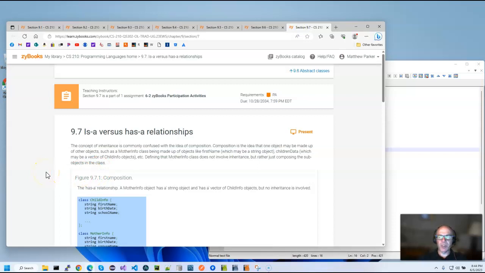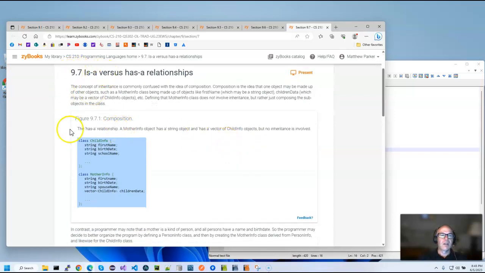Okay, last thing in terms of object-oriented programming, the concept of inheritance sometimes gets confused with the idea of composition. Composition is the idea of composing an object of other fields, other objects. Inheritance is the idea that it's going to extend and be a child of the base class. So think of it this way. Child info has a first name, has a birth date, has a school name.